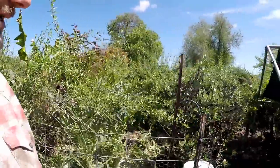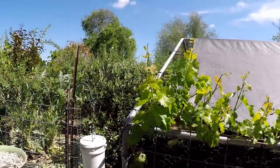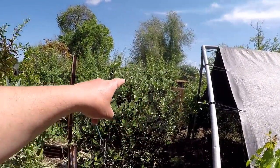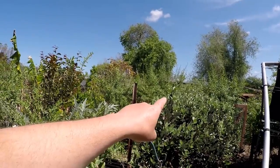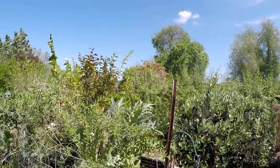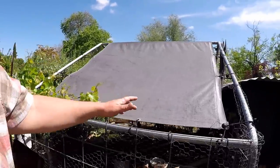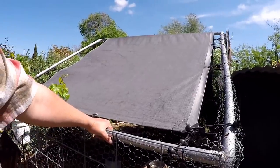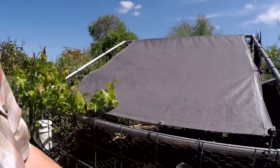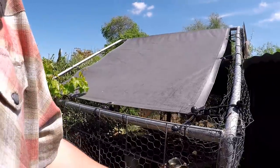So we're at the back side here of the chicken run and coop. You can see we've got grapevines crawling up the chicken coop on both sides, and look at the birds enjoying themselves in the goji bushes. A lot of activity - you can hear those birds out here on this beautiful day. This chicken coop by the way was made out of a section of a car canopy. You can make yourself a custom tarp and we made these walls using cattle panels covered with chicken wire. This has worked out wonderfully for us.